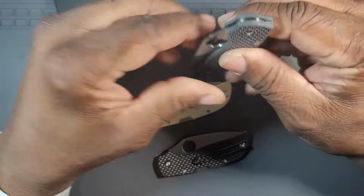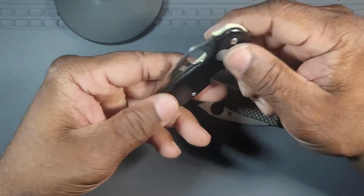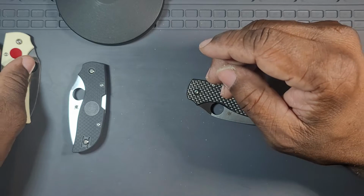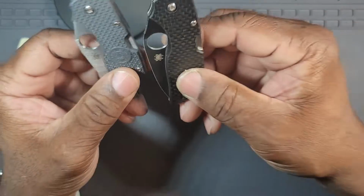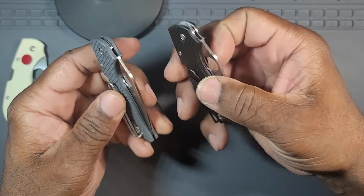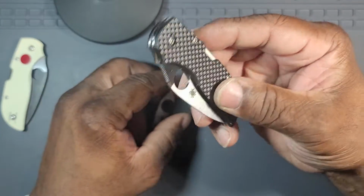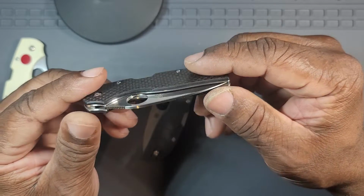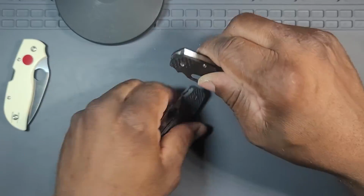I felt it necessary that if someone is looking at the Spyderco Chaparral and trying to decide, the Sun and Moon is G10, but this knife is in its own category. The whole Sun and Moon thing is something completely different. You'd be getting this for different reasons. I know I did, but you might be trying to decide between these two. For me, I'm glad I have both of them. If I had to choose one, I probably would go with the G10 with the carbon fiber with the heavy liners. It just looks more premium and robust, but otherwise they are identical. And this is an excellent knife anyway.